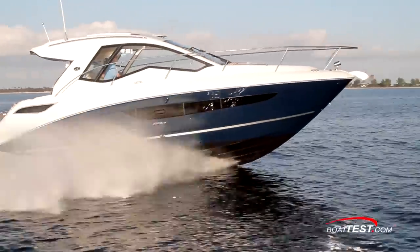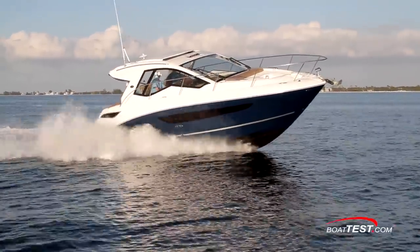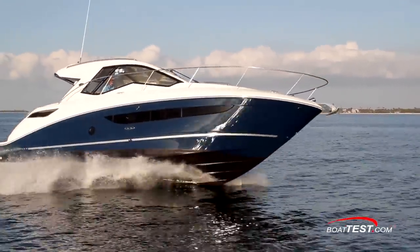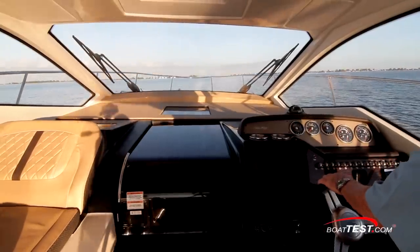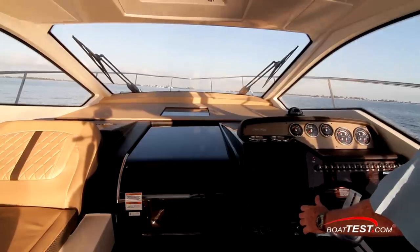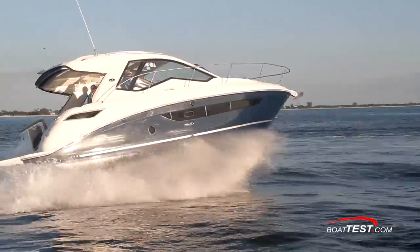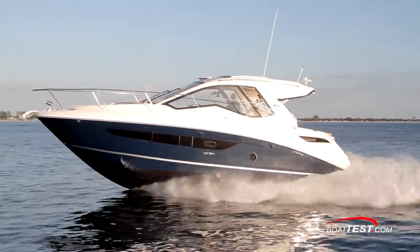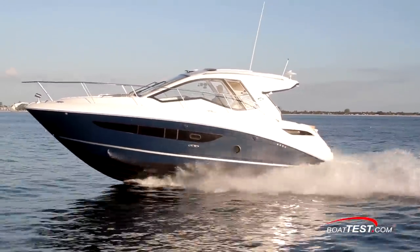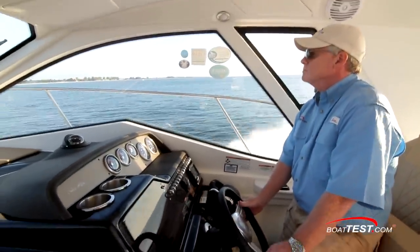It's nice to see a boat like this that not only combines the luxury fit and finish we've come to appreciate from the brand, but also eliminates the isinglass that always goes above the windshield to fill the gap to the hardtop. Now it's all glass, enclosing the main deck on three sides, and it looks great. It's also a nice handling boat, but that's another video — be sure to look for it. That's our features inspection of the Sundancer 350 Coupe from Sea Ray. For BoatTest.com, I'm Captain Steve. We'll see you on the water.